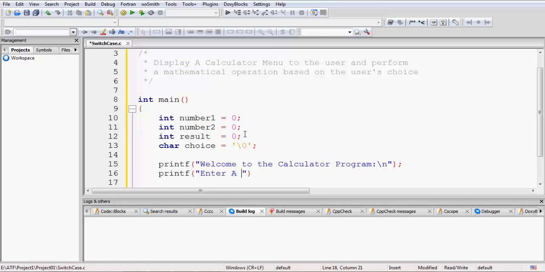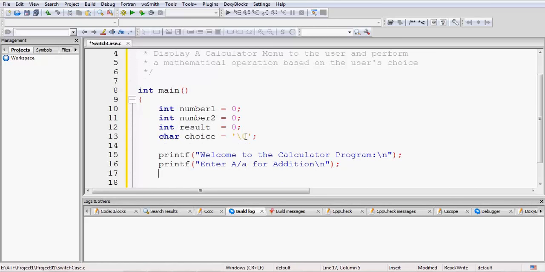Enter A for addition, a capital A or small a. Similarly, we will have a new line character at the end of this.